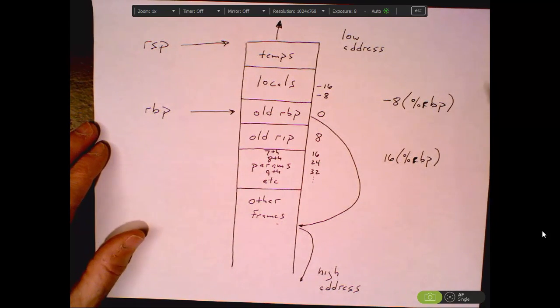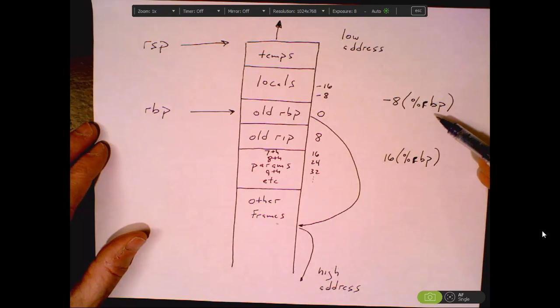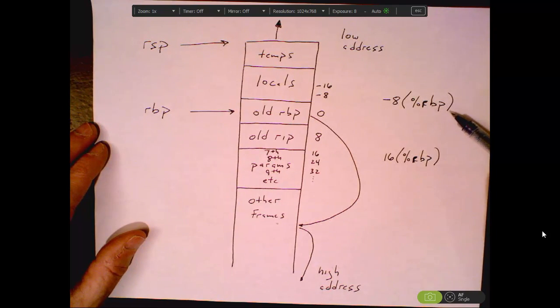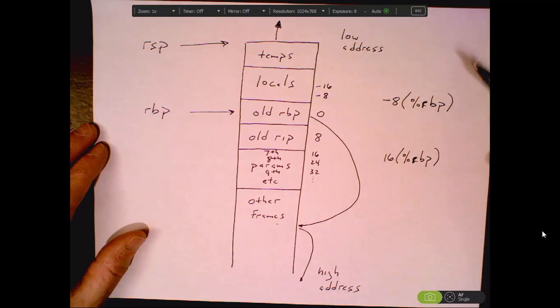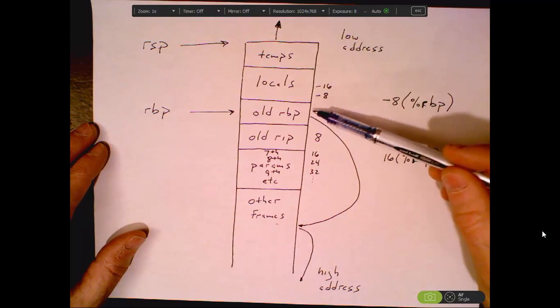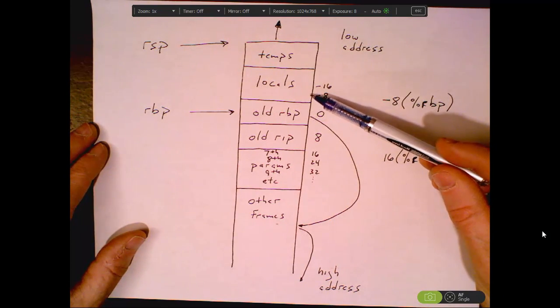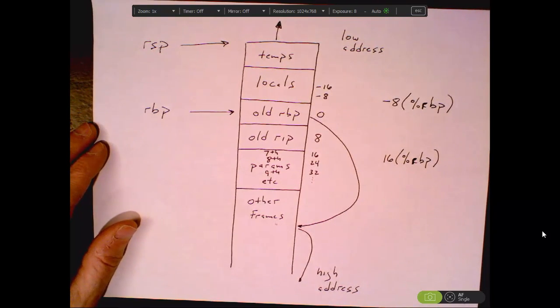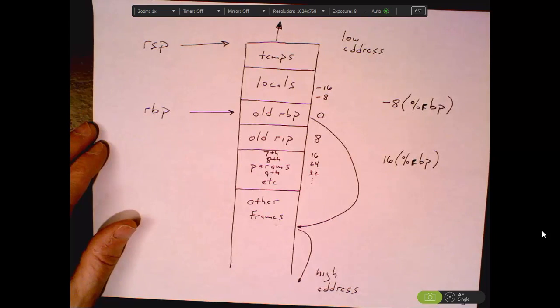So when we're writing assembly code, then to get at a local variable, we will write something like this, right? -8 off of the RBP register. So the way that's evaluated is the contents of the RBP register, which is the address of that location, is adjusted by adding this negative offset to it. So it backs up by 8 bytes up into here to get that bottom local. Notice that all our offsets are 8 because the stack is basically storing quad words because the addresses and integer values are 64 bits, 8 bytes long.